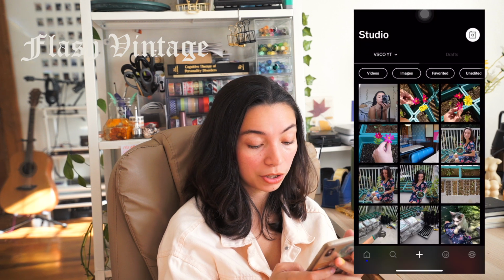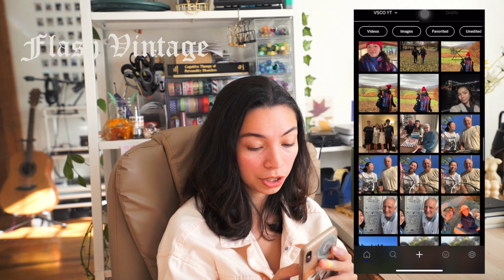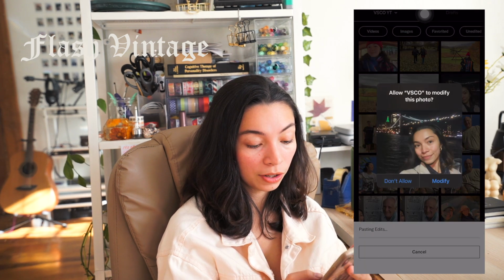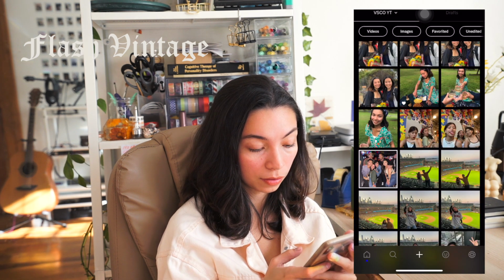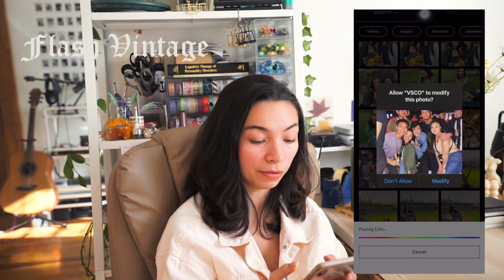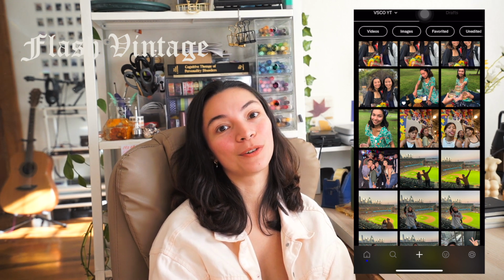Okay, so here are some of the photos that we've edited. Let's copy these edits and I'm gonna show you what it looks like on other pictures. So for the Flash Vintage, let's see what it looks like on this photo. Really nice, as you can see. This one. Oh, see, this one's really nice. And that's dark with flash. So it kind of looks like a vintage picture with flash.